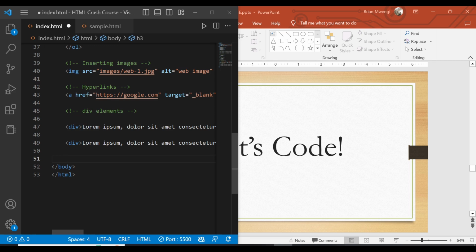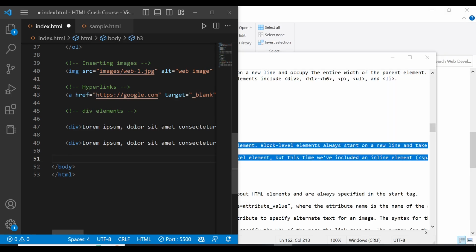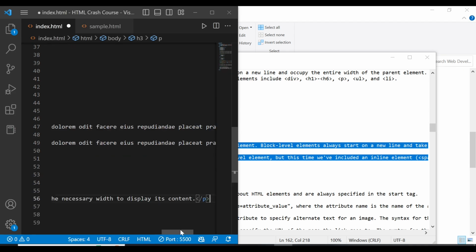Let me just give you this example quickly. So here, let me just illustrate the block and the inline elements.